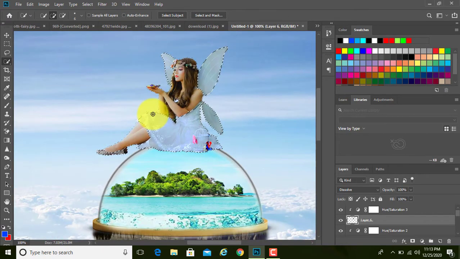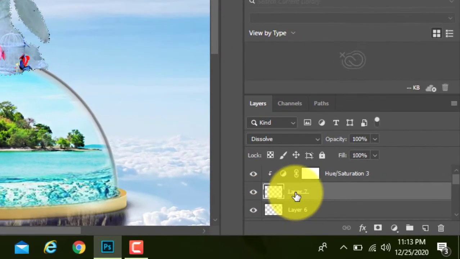Okay, selection is done. Now press Ctrl J, so it makes another copy.